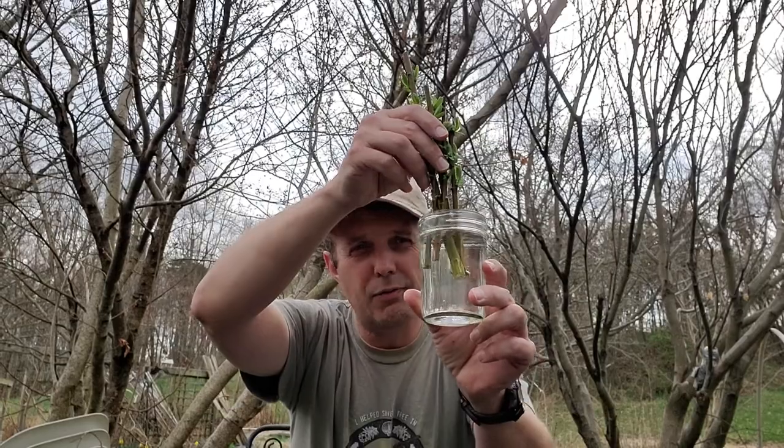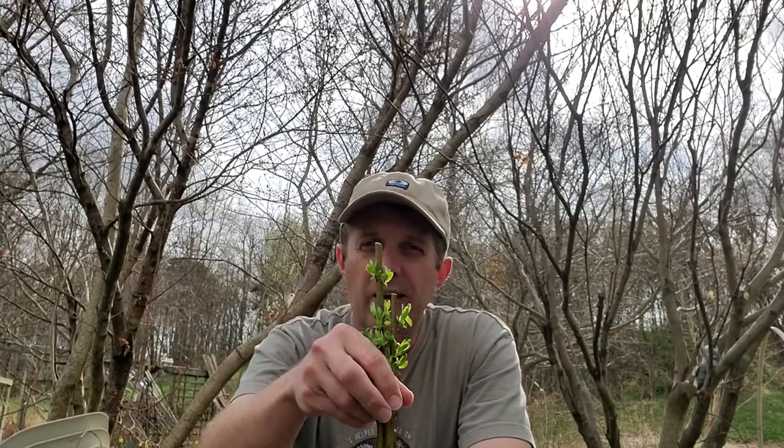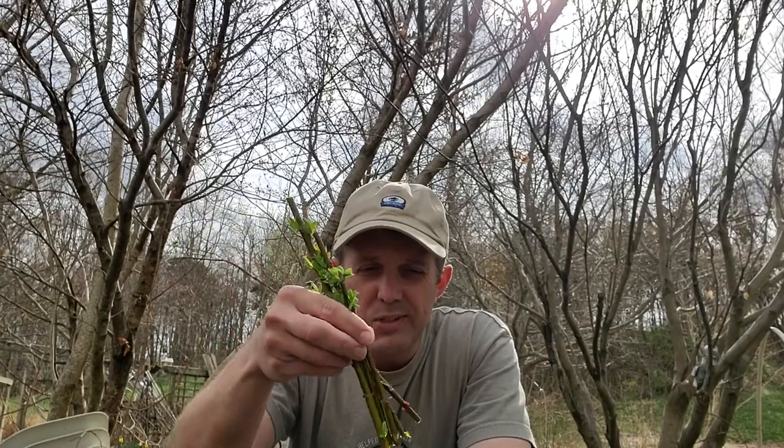Now I could stop and just leave these in the water, making sure I've got fresh water in every couple of days — change it out — and these are going to root with no problem. But what I would prefer to do is take these cuttings and put them into a pot with some soil. I'll probably use just bark shavings — soil conditioner is another name for it — put those in there, and then just keep it outside and let the regular rains water it for me. They're going to root just as well, maybe even a little bit better, because the darkness around those rooting areas helps signal to the root that it's time to put out roots.